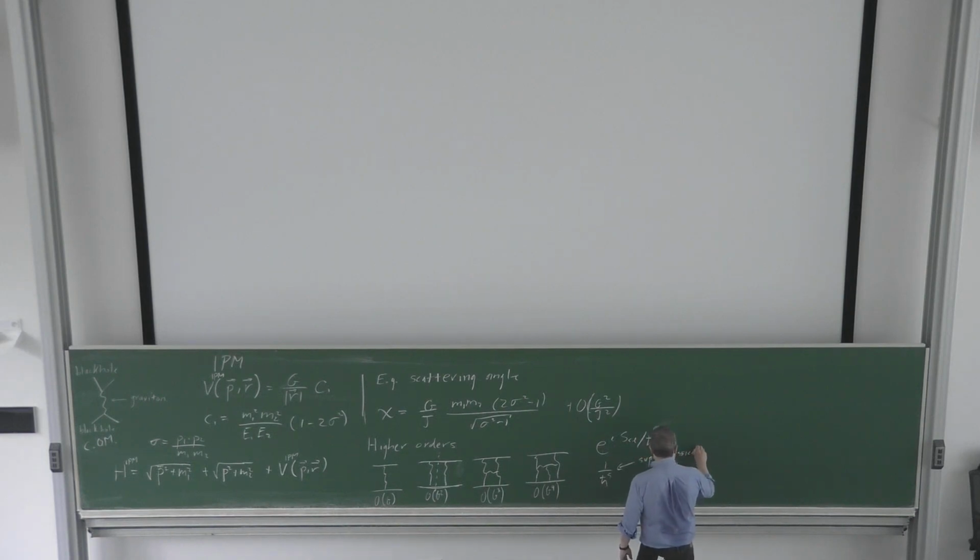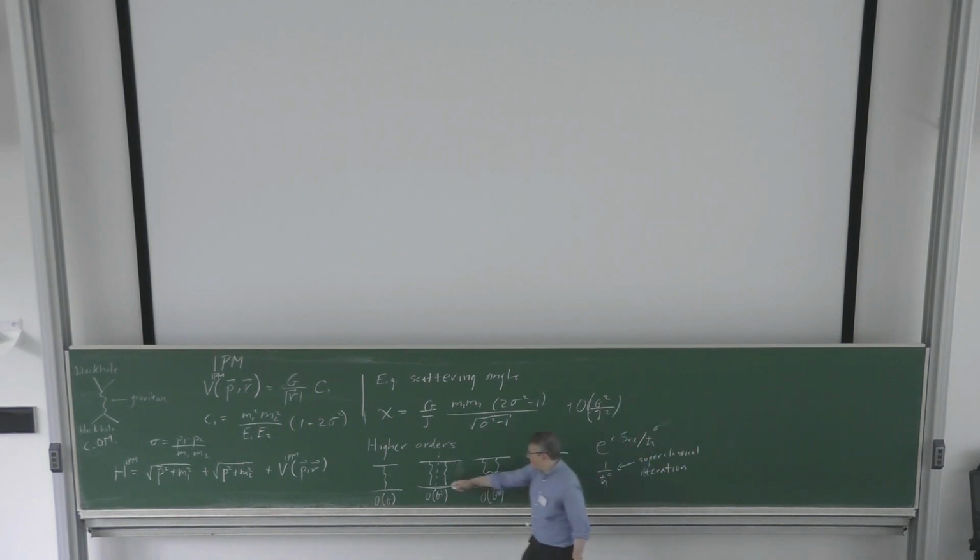Why super? I don't know. Anyway, it's a word people use. It's probably not a good word because it makes it sound like it's important. The proper name might be, this is a better name, iteration terms. And these iteration terms are just the repeats of lower orders that appear at higher orders. And they're completely uninteresting.